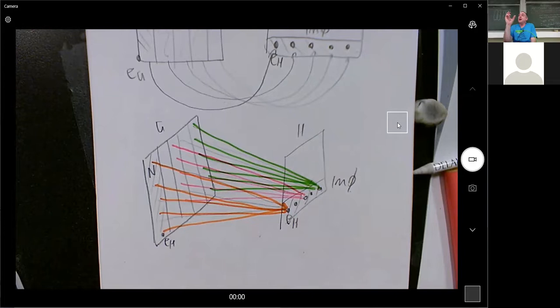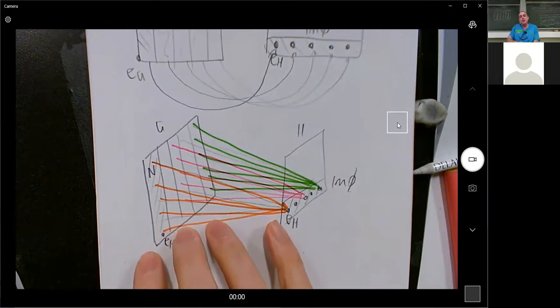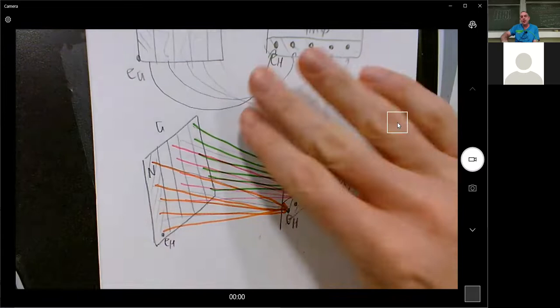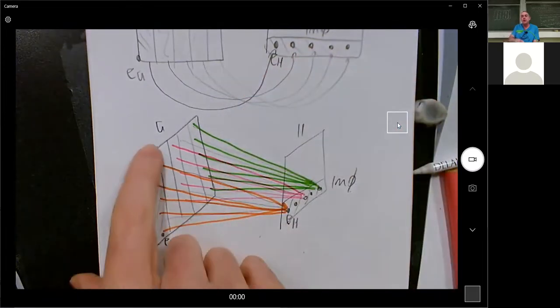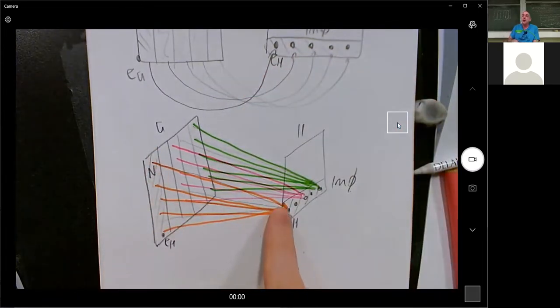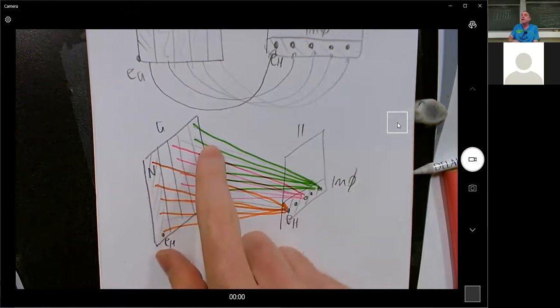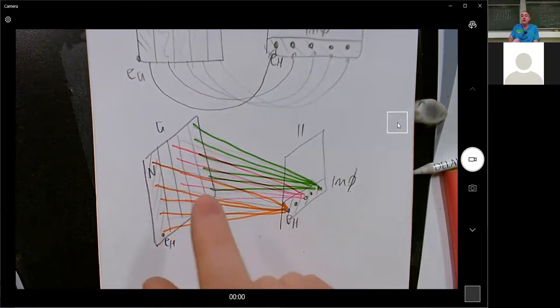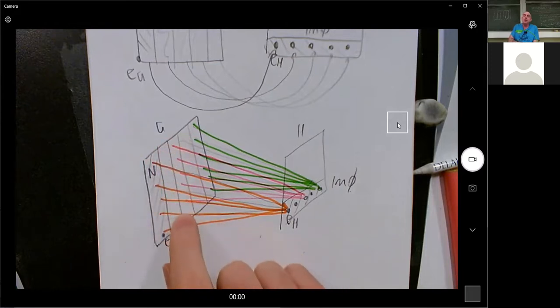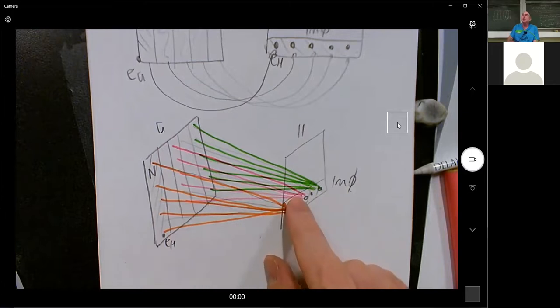So this is what's happening. We haven't even got the isomorphism theorem yet, but this is part of what the theorem is doing. So far at the beginning, all we have is the orange lines. We know that the entirety of N ends up at e_H, and we know that N has cosets, and the theorem is saying that the whole of a coset will end up at the same place.